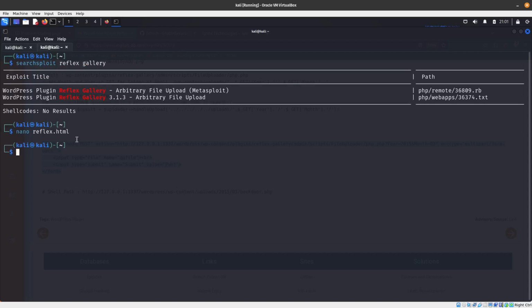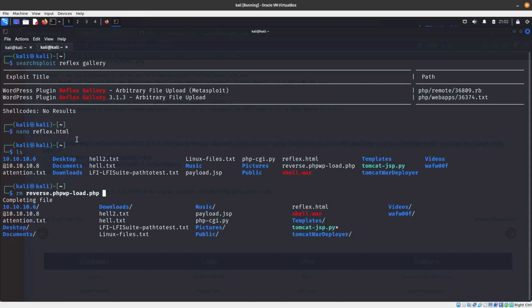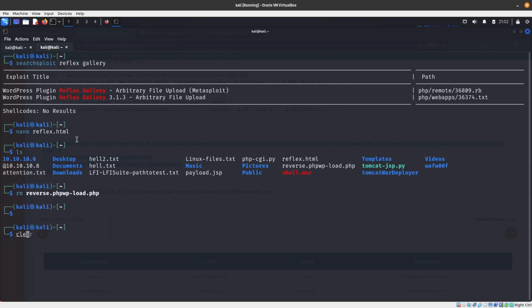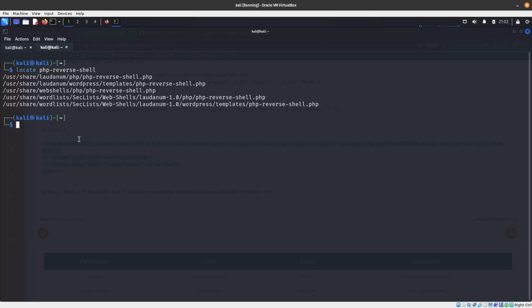So now we need to do a, let me see, ls. Let me go ahead and remove this reverse shell. Okay, clear. Let's go ahead and locate the PHP reverse shell. It is in here. So this is the one that we're going to copy over here.